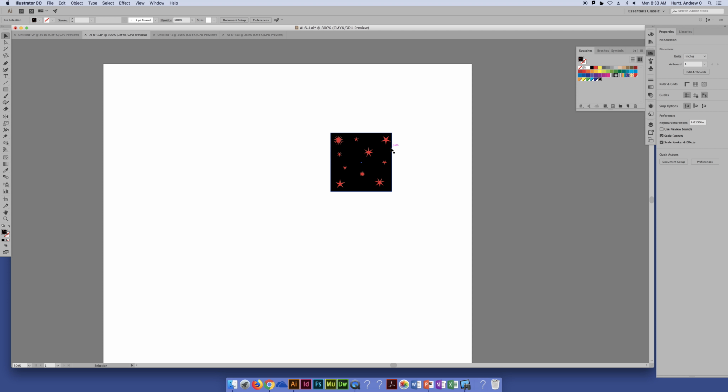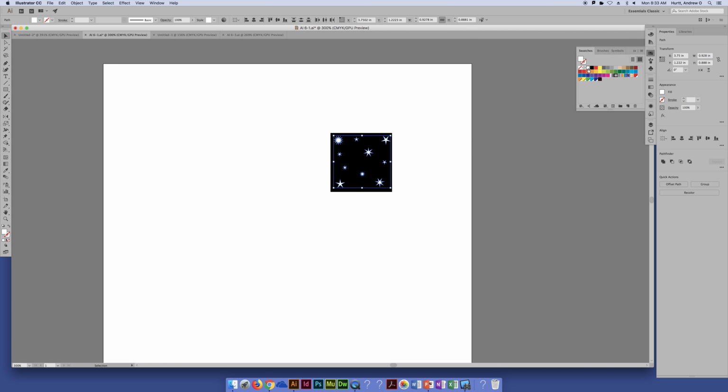Another way you can do it is, let's say we wanted this black square, but we wanted the stars white. I'm going to select the black square first, and then hold shift and drag and select, which will deselect the black square and select my red stars, and then I'm just going to change them to white. Now we could, in theory, double click our stars pattern, change the color, and then do save as a copy, and it would save as a copy.